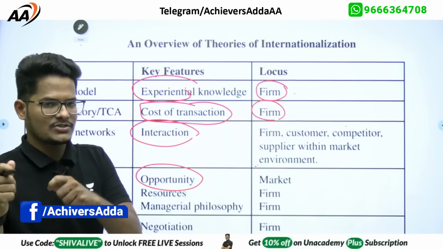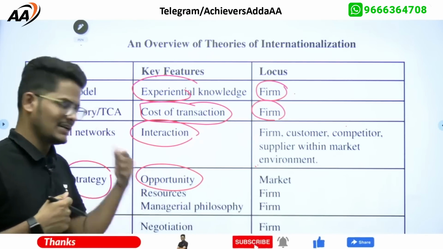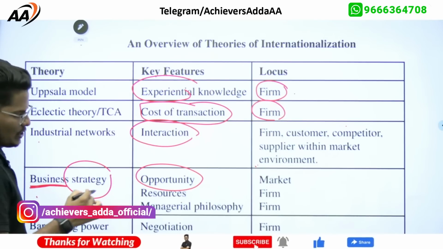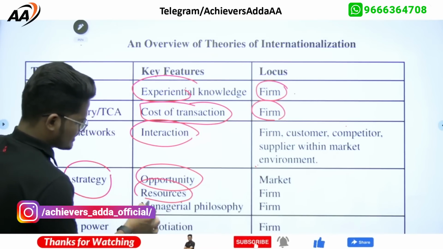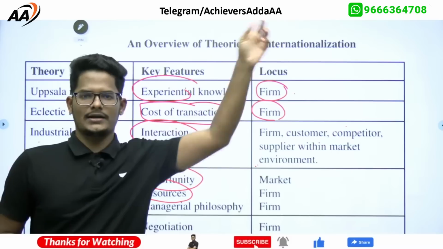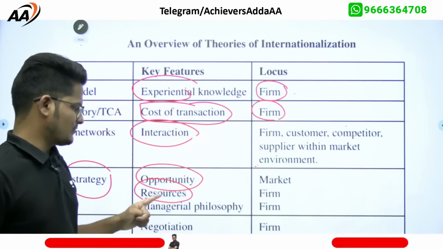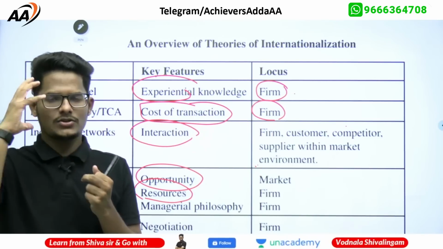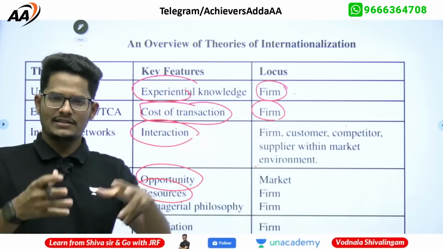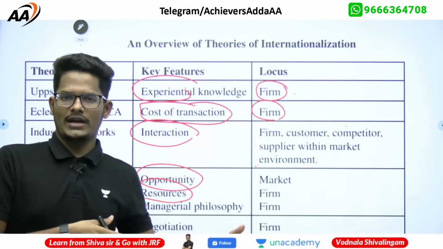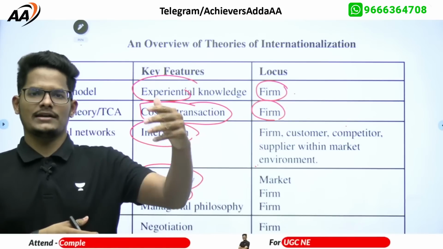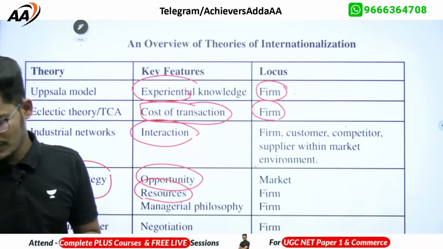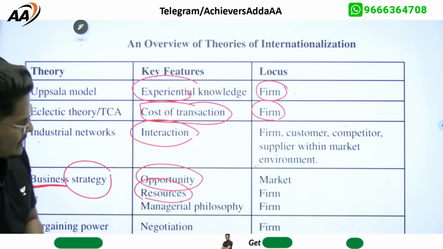Those who are not in that opportunity, you should go for that opportunity and try to invest in those types of new and innovative ones, properly utilizing our country's resources and other countries' resources both. And managerial philosophy is nothing but every company will have a proper nature of management, because the head office may be located in India. That is ethnocentric, polycentric, regiocentric, geocentric. This one will be there, that comes under here.